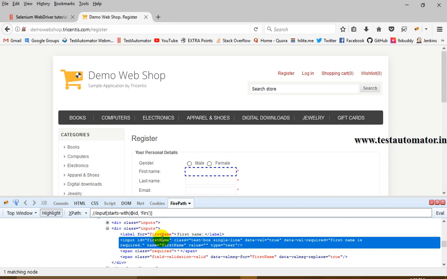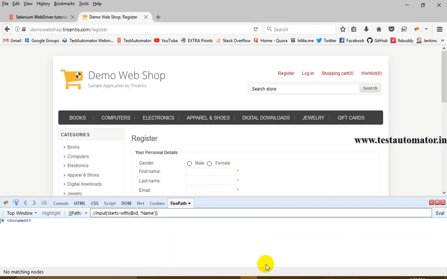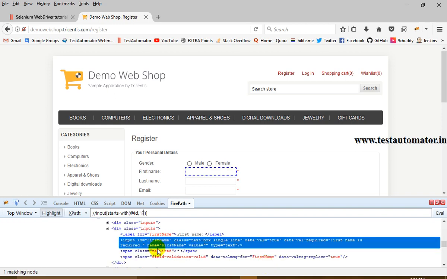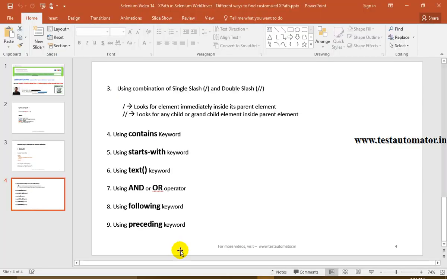Let us say I am writing this last keyword, name. Let me write name. It is not finding because the keyword is starts with. So if I write f, it will work because it starts with f. So that is how this particular keyword starts with works.